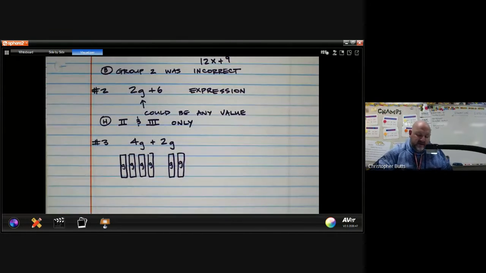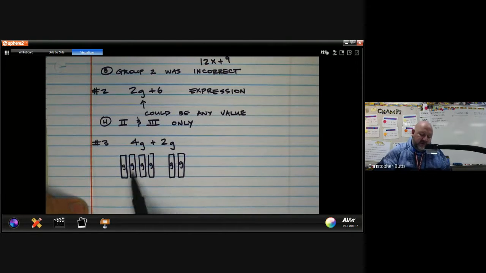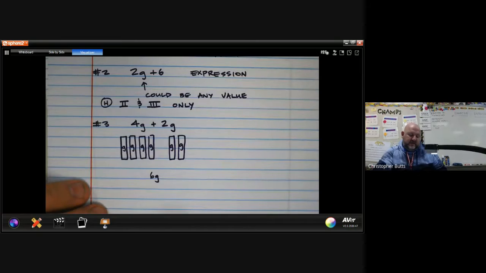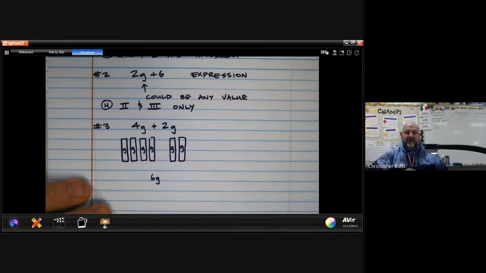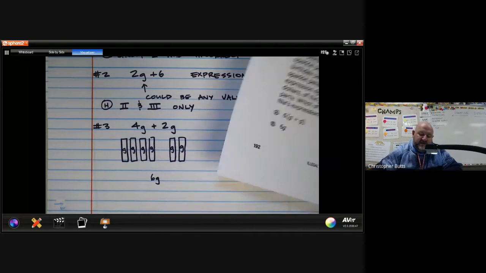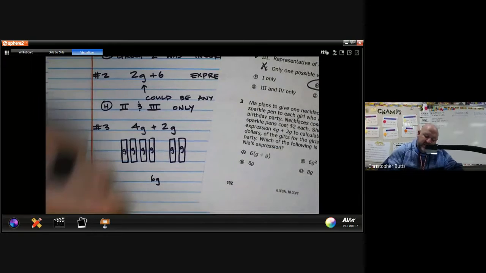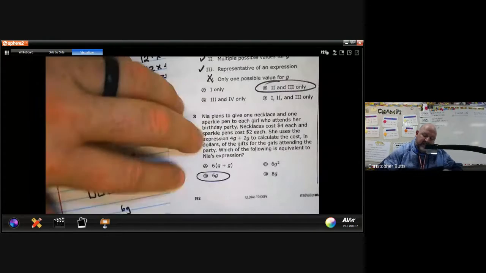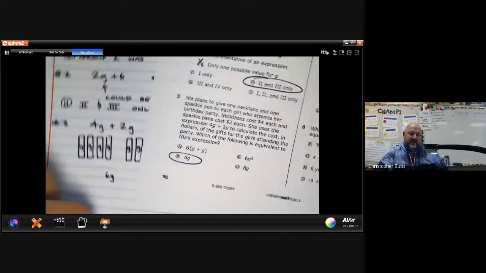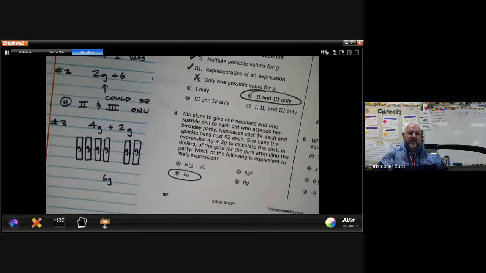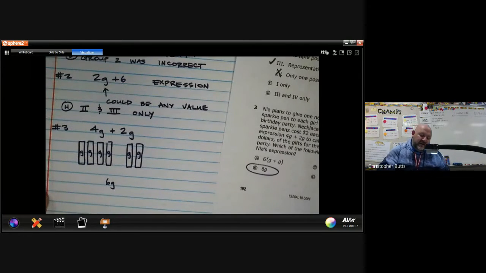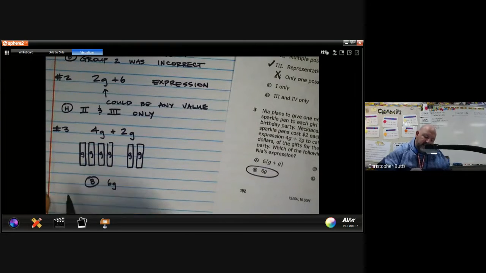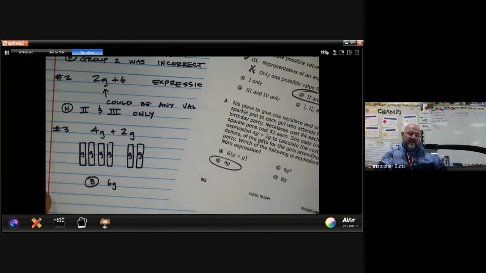So no matter how you think about this, ladies and gentlemen, there's a total on this paper right here of 6 times G, 6G. 1, 2, 3, 4, 5, 6. Okay. If we look over here at our answer choices, that is hanging out right here. Answer choice B, 6G. Now let's take a look at why the others are wrong before we just go on and say definitely B is correct. It is. Let's take a look at why the others are wrong.